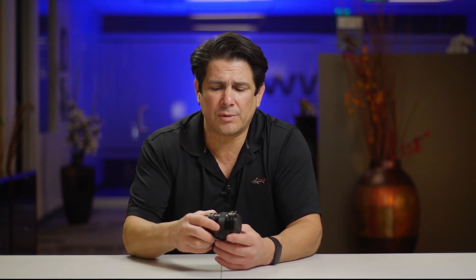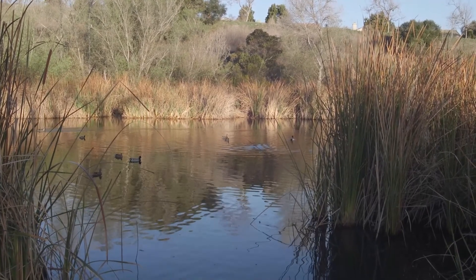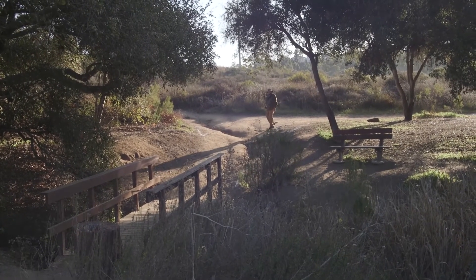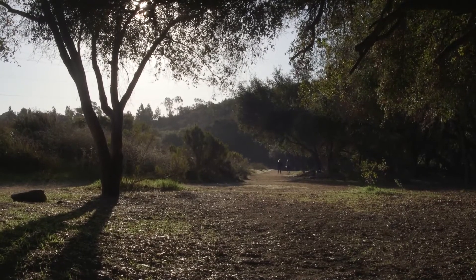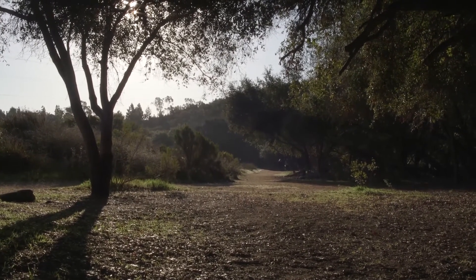I'm going to tell you what I think this lens is good for and what maybe it's not so great for. Turns out I really like it and I can't wait to shoot more on it - I've really only got a couple months with it in a handful of shoots. What I think it's really good for is if you're into landscapes and you want something that's going to give a little more magic, almost like a painting or really like film. It's actually beautiful and I'm going to show you some of the footage here. With the Canon C100 and its custom picture profile Wide DR landscape golden hour, this thing is so beautiful. I was really impressed with it and I look forward to shooting more landscape with this.